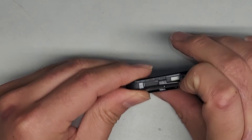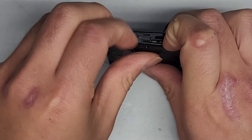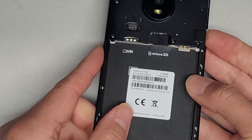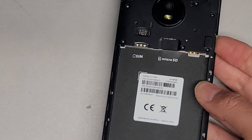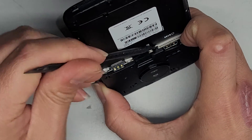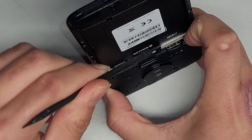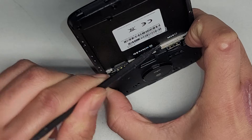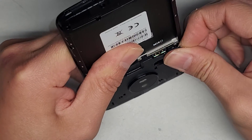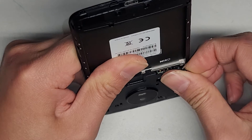Let's go ahead and go along here and try to undo this clip as well. There we go — we got that. This does seem to be a small clip that we need to get out. You can probably see if you have a small, thin tool to do it. I'm twisting this tool to try and pop it. As you can see, it doesn't seem to want to come out. I'm trying to pull the plastic up so the clip disengages, but it's not really doing anything.